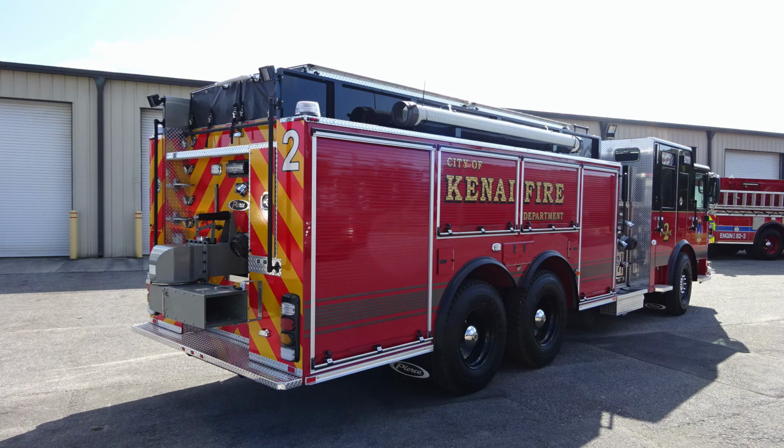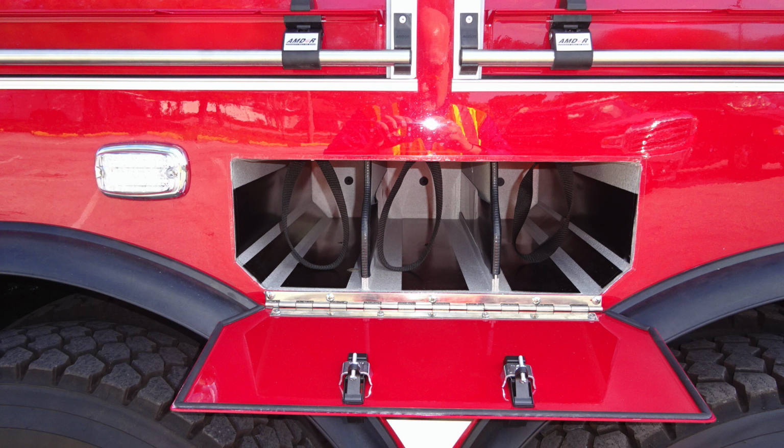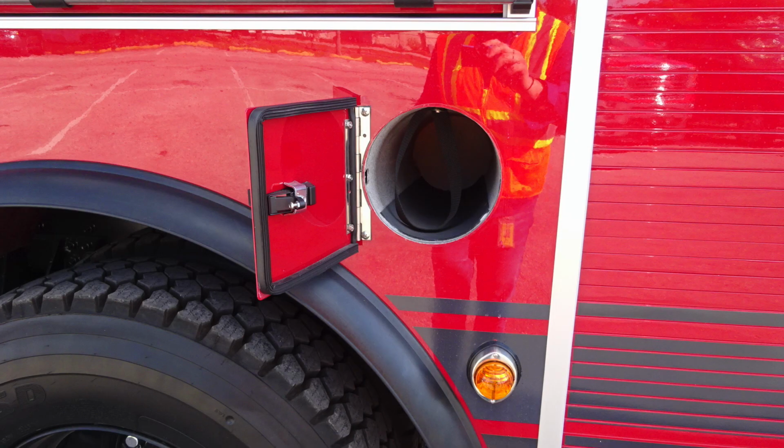Let's go ahead and now move to the passenger side of the vehicle. We'll start at the rear section of the apparatus and work our way forward. First, let's start with SCBA bottle storage. You have a single bottle storage location to the rear axle retaining strap. Located between the two axles, same as the driver's side, you find SCBA bottle storage with retaining straps. Just to the forward section, you'll find a single SCBA bottle storage location with retaining strap.